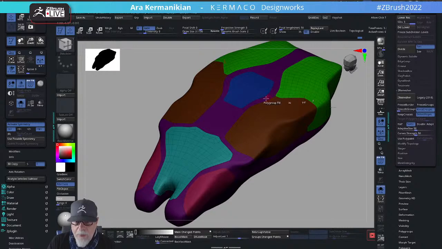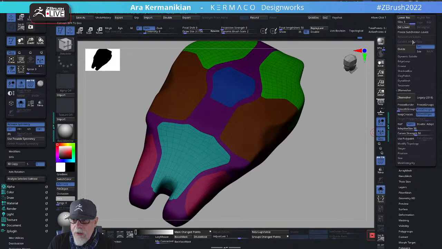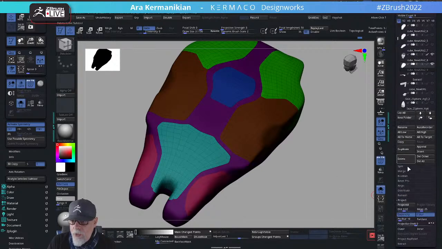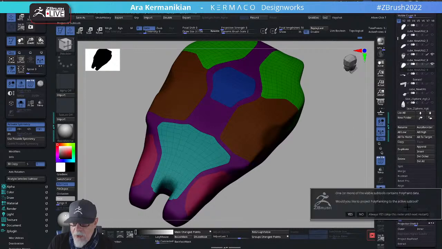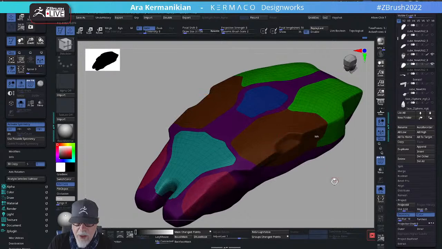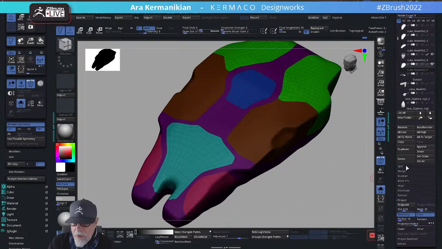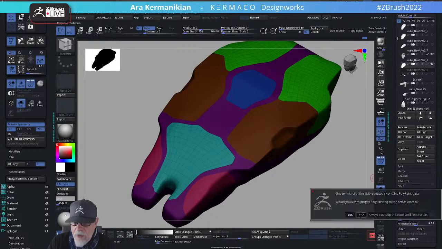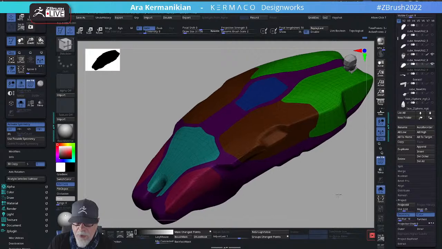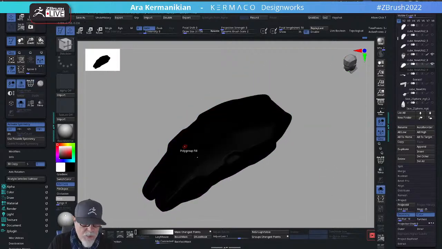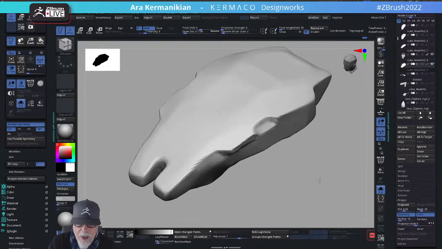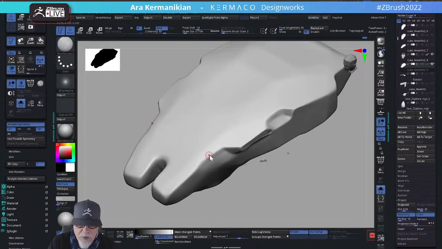Okay, so now I've got kind of enough geometry here. I'm going to go ahead and do the projection. So up here under Subtool, Project All. Okay, so now I've kind of got more of the detailed. I can probably go one more subdivision level here, and Project All. So now I've got this looking pretty good. And now I can sculpt on this. Let me switch colors here. Black is too dark. All right, so now I've got a good topology, and I can just go to Dam Standard here and augment the details a little bit just to get some finer edges.